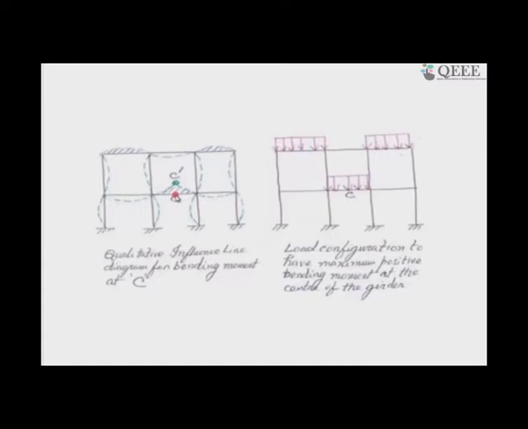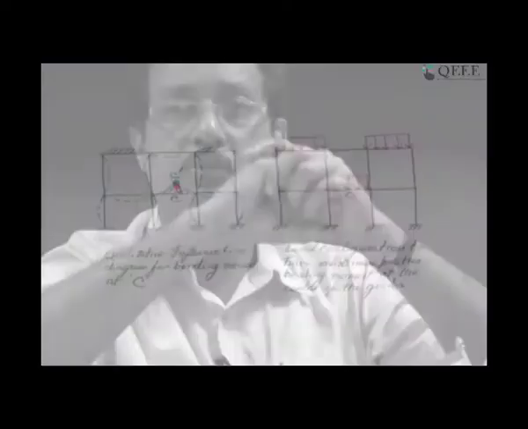Now, how to apply the Muller-Breslau principle to this frame is exactly the same as we applied to the beams and the trusses and also the indeterminate structures. So, this is also an indeterminate structure, and now let us destroy the moment carrying capacity of the beam in that plane. So, the beam at this point no longer takes the bending moment. To do that, I need to introduce a hinge, an internal hinge there. An internal hinge is a moment release support.